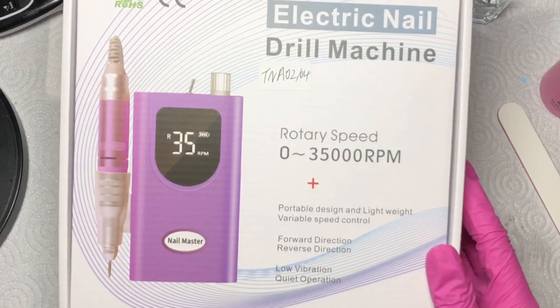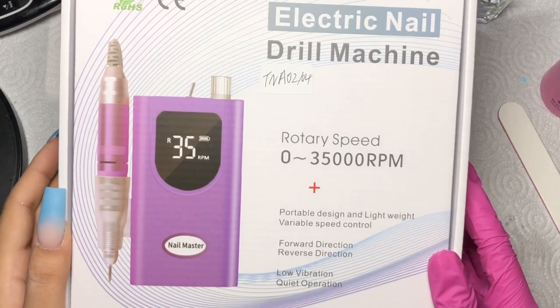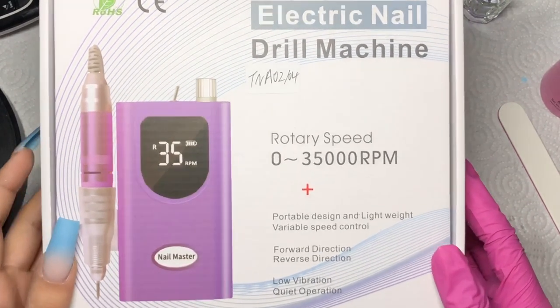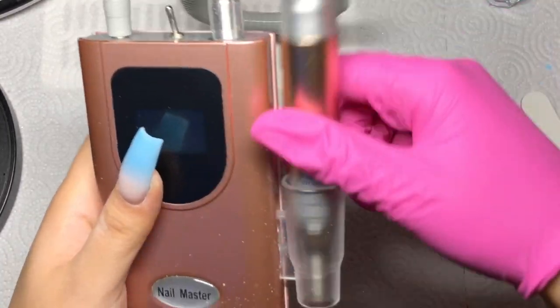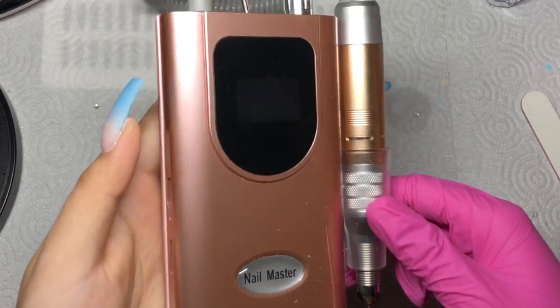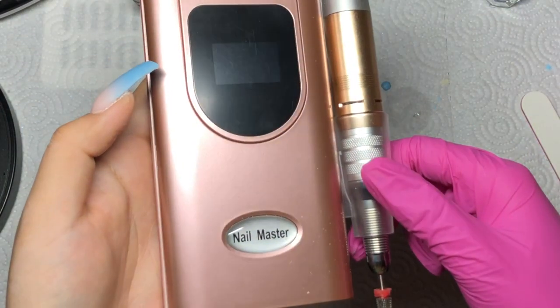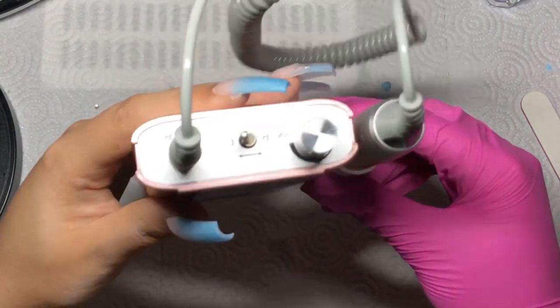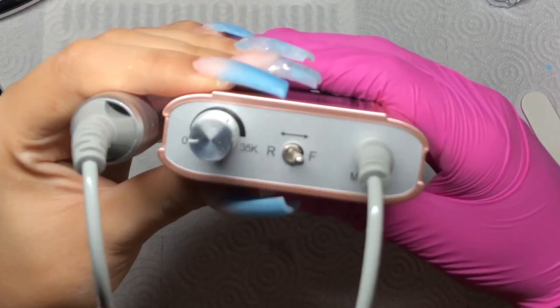Hey guys, so I'm back. So this is the nail drill I'll be reviewing for you guys. This is by ShareAlike, and it is a portable and rechargeable drill. The battery life is about 8 to 10 hours, and it goes from 0 to 35,000 RPMs. It also has a forward and reverse switch, and it claims to be low heat, low vibrations, and low noise.